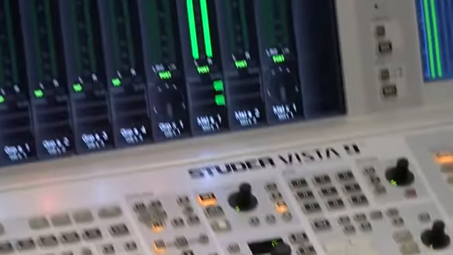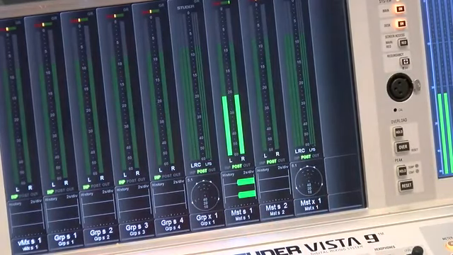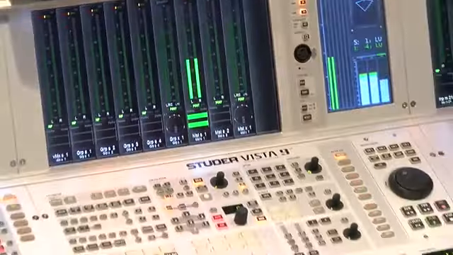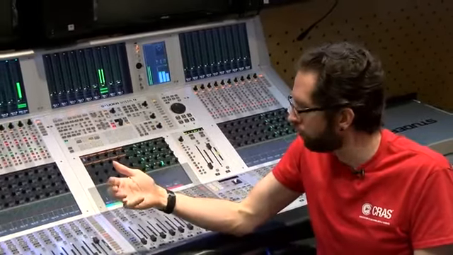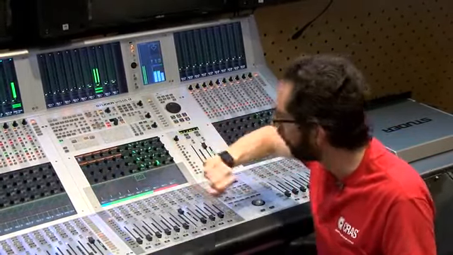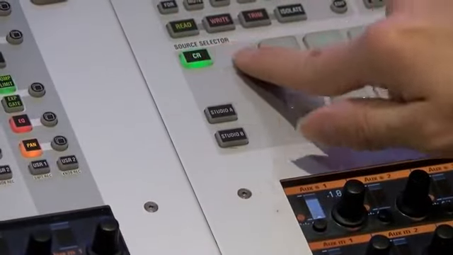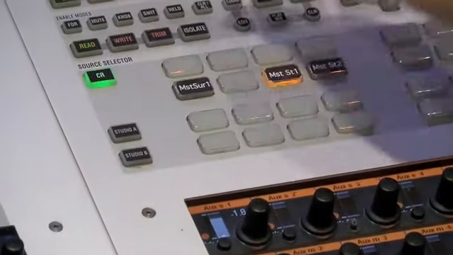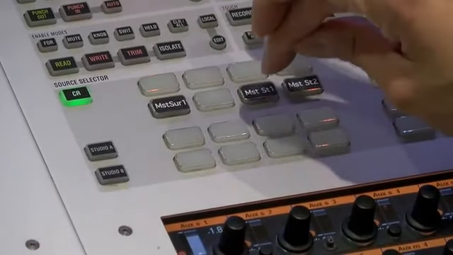Notice when I bring it up, because I already have signal bussed to it, you see it, and that takes us to my master section up here where I can choose how my speakers work. I'm going to go ahead and turn on my speakers because they need to be on in order for them to work. Remember how on the API you can select individual things to listen to through your speakers? Same thing on this. In my control room, this whole area here is called source selector. What source do you want to listen to? Well, I'm in my control room right now, and I want to listen to my master stereo 1 stereo bus. So I'm going to select that.